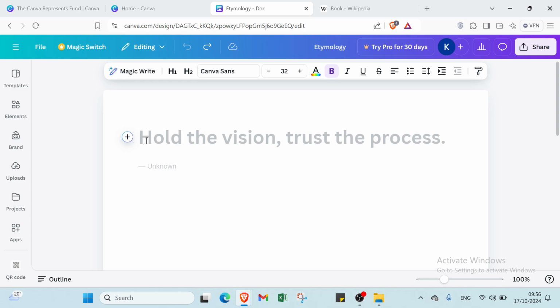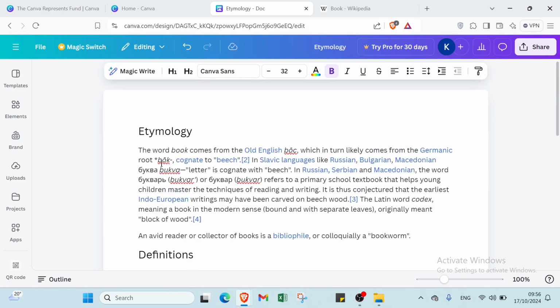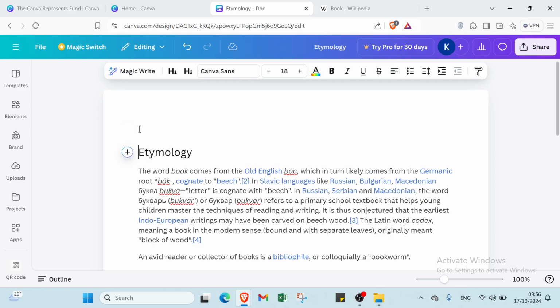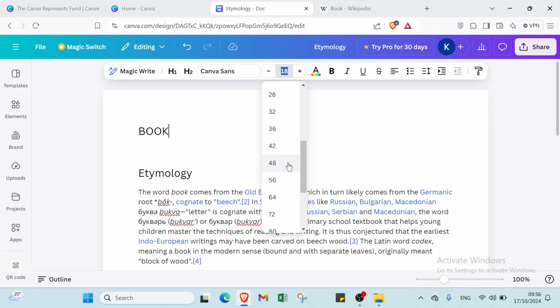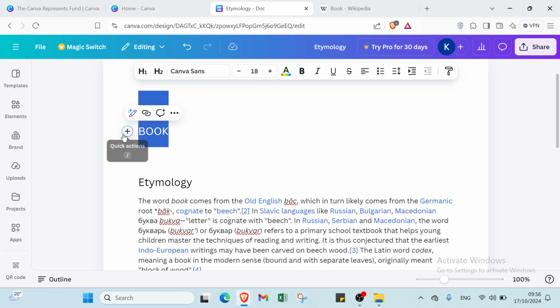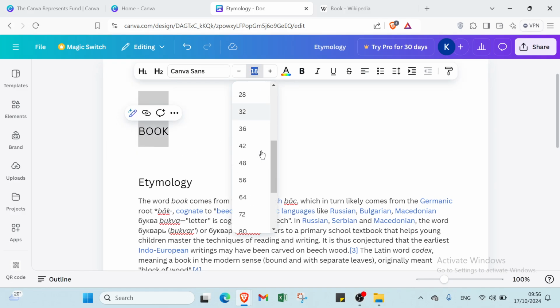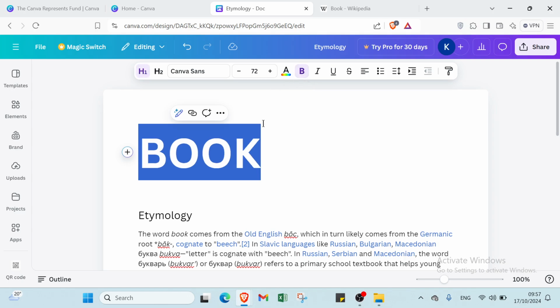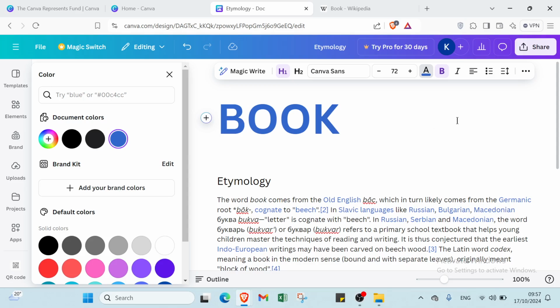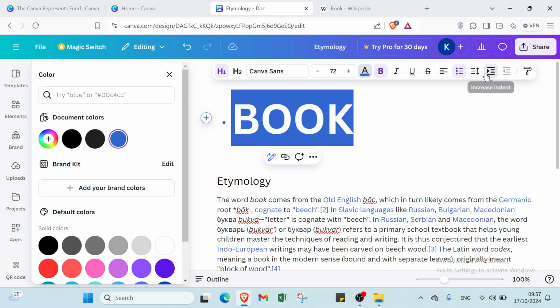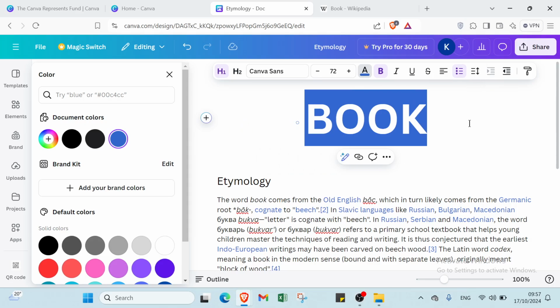The first thing you have to do is add, for example, text, and here we have the text. So I will add a title firstly. For example, I will just add here book, then I'll put the size that I want. For example, I will select 72. Then I will select bold here. The color I will select the blue one, and here we have it. Right now I will just put here list, and then I will select this one to put it in the middle, and this is it.